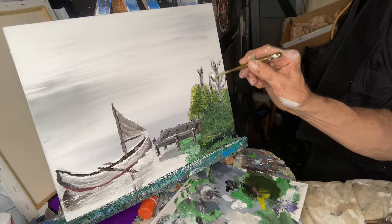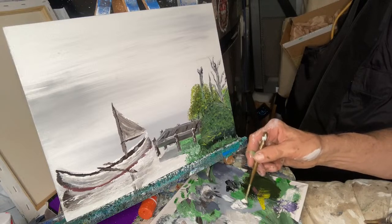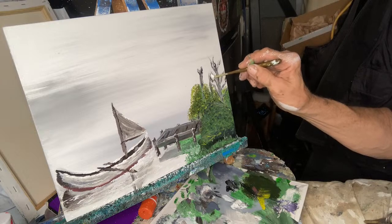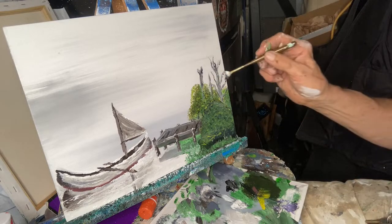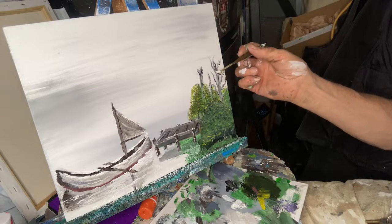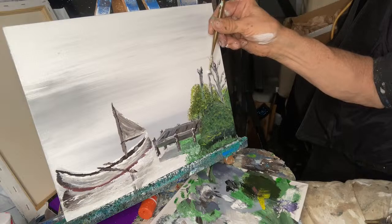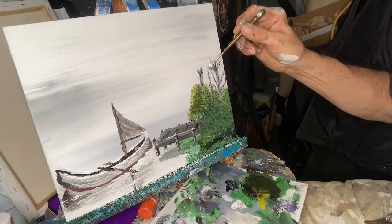Bear Hug said, oh, it looks wonderful. Great eye, Donny. Thank you. We're working on it. There we go. Finish that tree off.